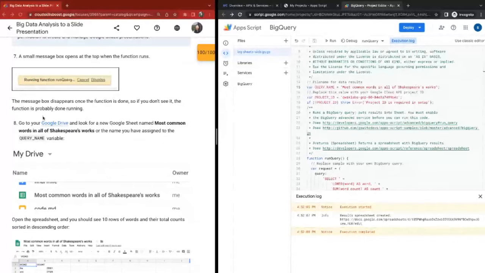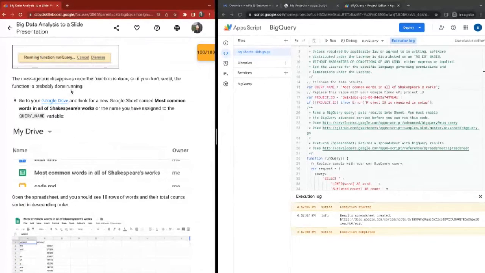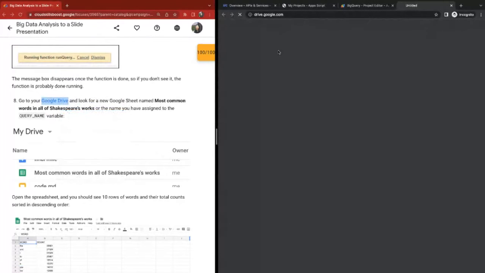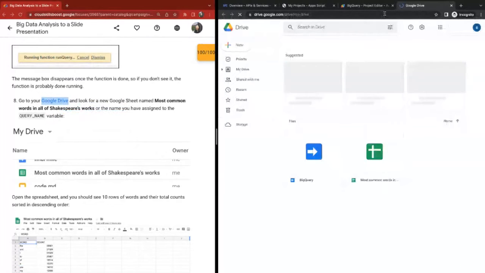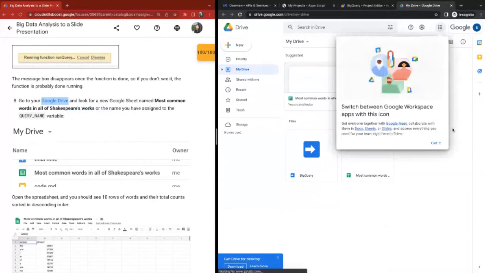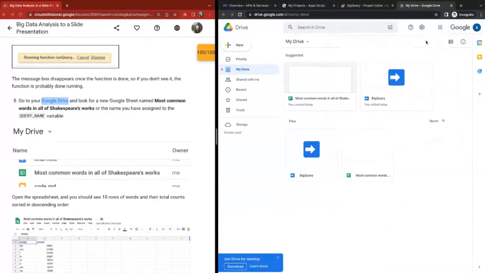Again, the instruction hyperlinks to Google Drive, and I'm going to right-click to open that link in incognito. This is where we transfer our work into a Google Sheet. Then I'm going to close these little tip balloons.